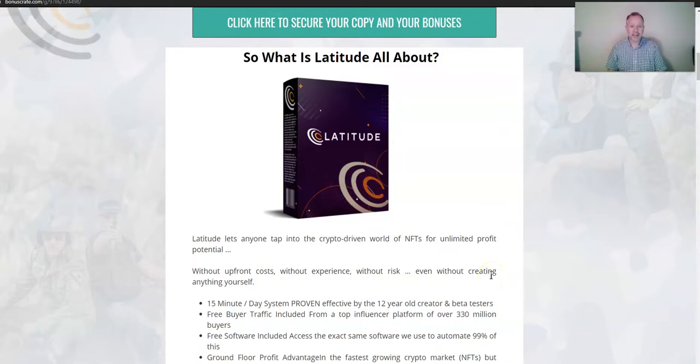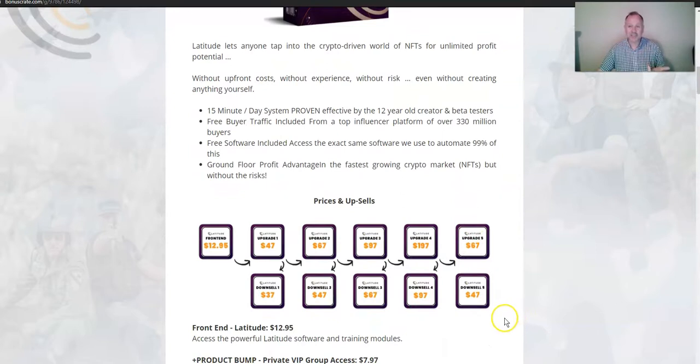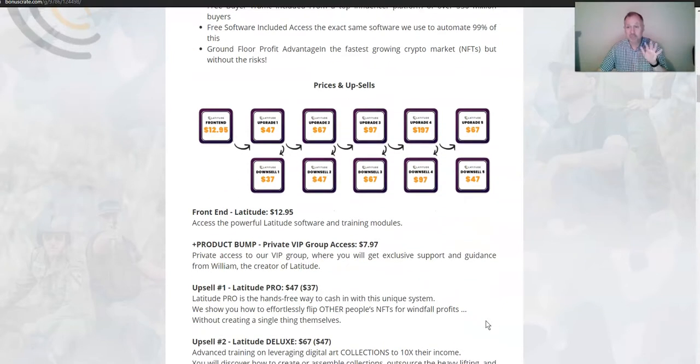What you need to do, whether you're creating NFTs, whether you're putting them up on a website, which is totally shown for you how to do by this 12-year-old, you can really cash in on, you'll call it the crypto market, in the sense that you'll be exchanging cryptocurrency. If you don't know anything about it, don't worry, it's all in the course. You don't have to know anything to pull this off and learn about it. You'll be in the upper 1% of people that know anything about NFTs after taking this course, which will give you a tremendous advantage. You know, they say knowledge is power. Well, knowledge is only power when it's applied. You'll get the knowledge here and everything you need to turn this into money.